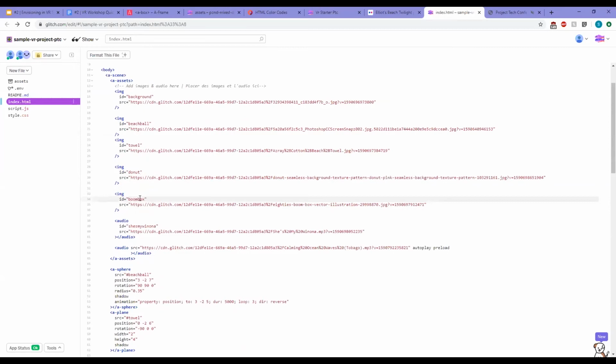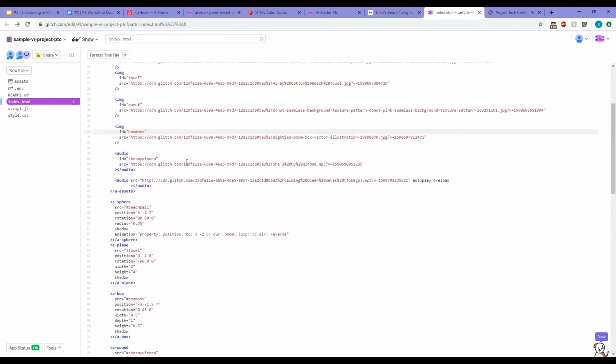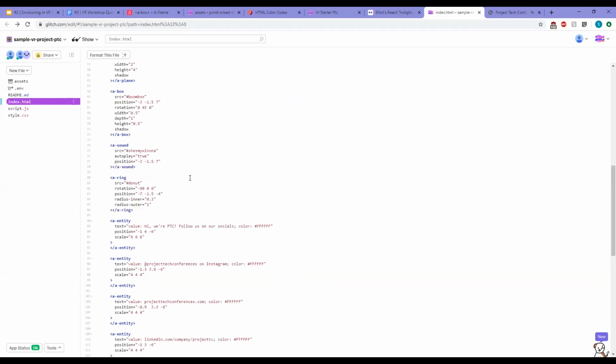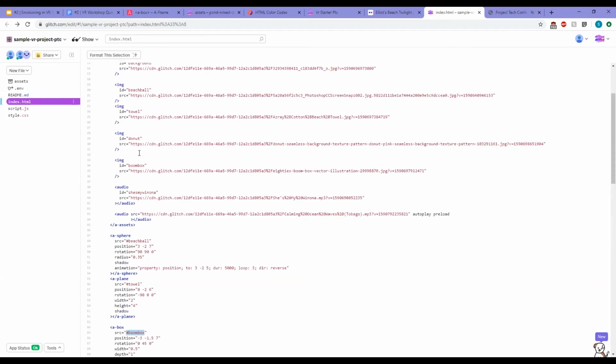But you name it whatever the image is describing. So for example, if I have a photo of a boombox, I can name the ID boombox. Then where I added my box, I don't know if you guys remember this, but I just had a plain box that I added. Now I want to add the source, and the source becomes the boombox that I added right here.